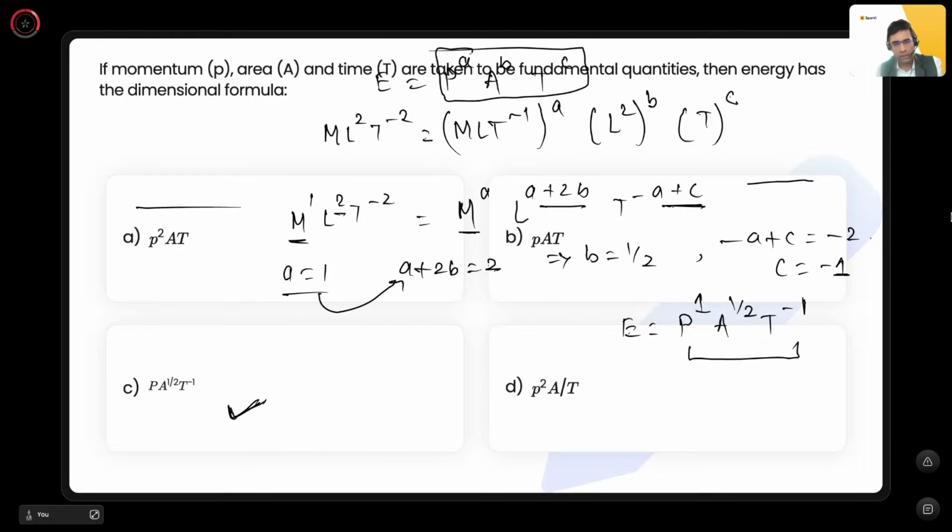Okay, they will know at least. गलती होने के chances केवल calculation में होते हैं, so be careful in that. I told you in the starting that if you want to win in NEET, you have to make minimum mistakes or zero mistakes in your exam. ठीक है? Don't lose marks on silly mistakes.